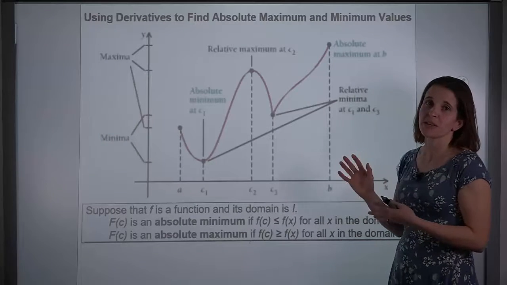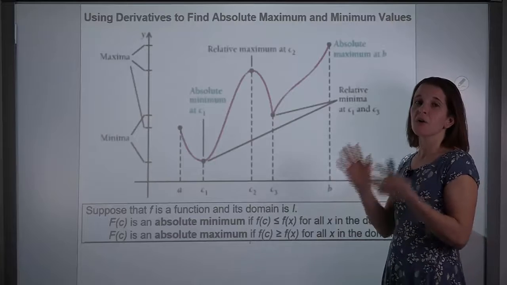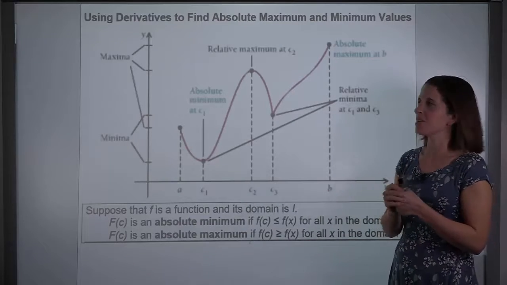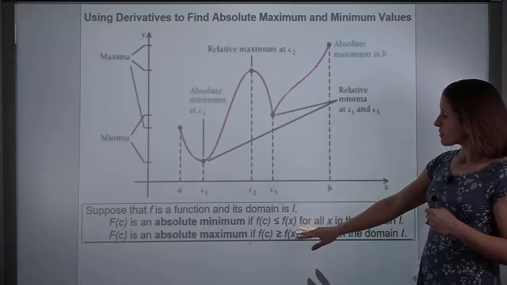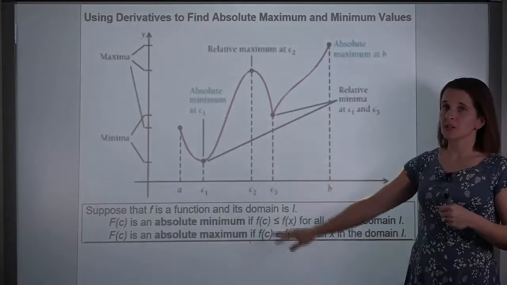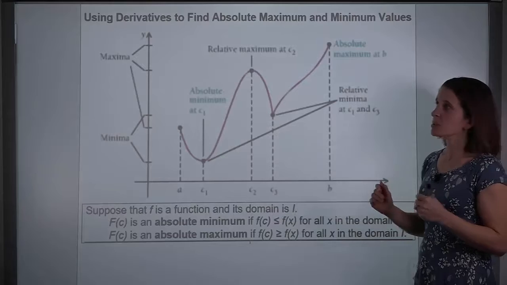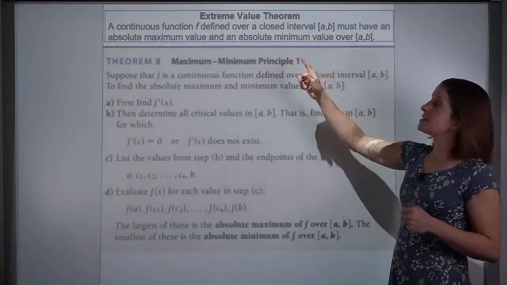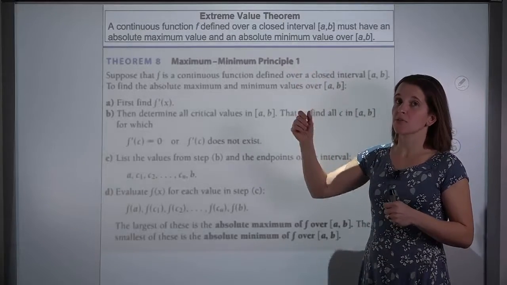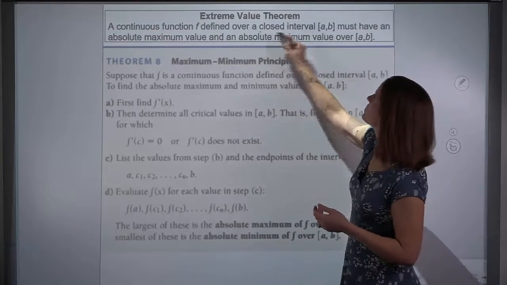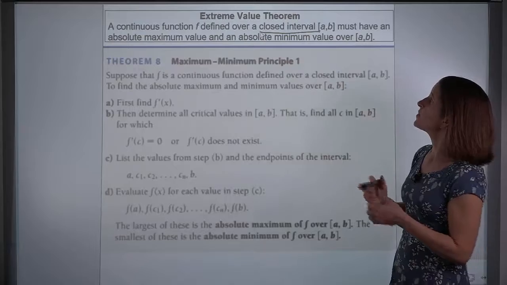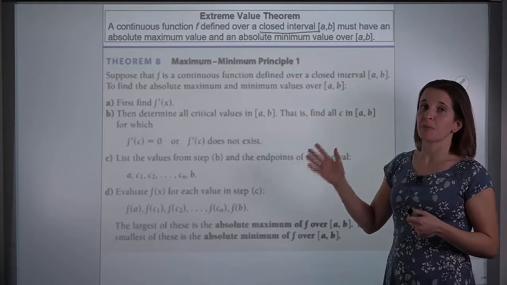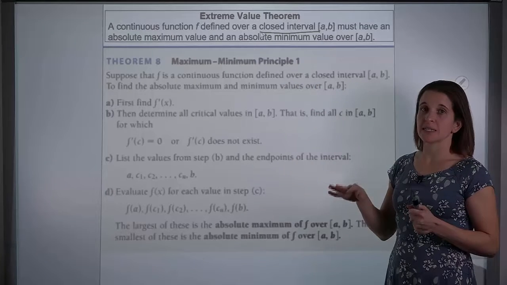This section is one of the most straightforward sections, and I hope that you will not make it harder than it is and really enjoy this question when you get to it on the test. So here are our definitions, and we already talked about those, that they're highest and lowest on the interval. Now, we also have a theorem that says if we have a closed interval, and it has to be a continuous function, then you will always have both an absolute max and an absolute min. So we're guaranteed to have one.